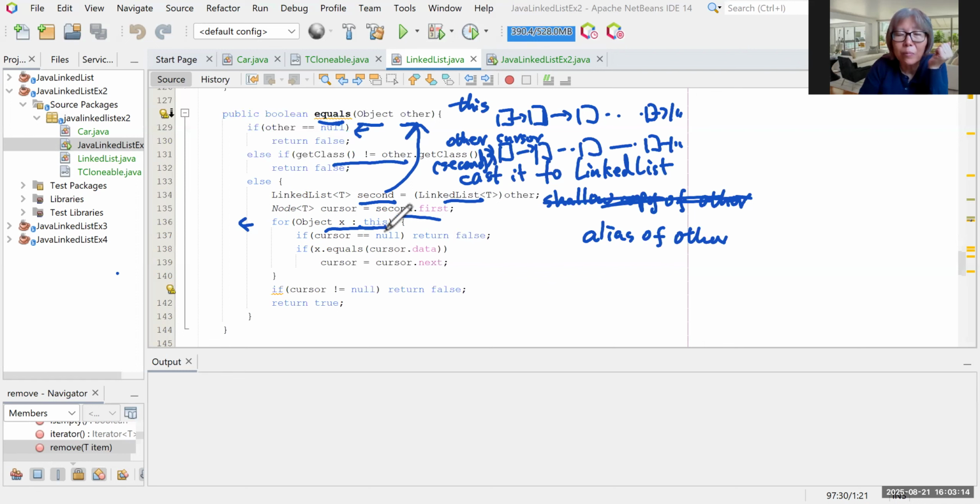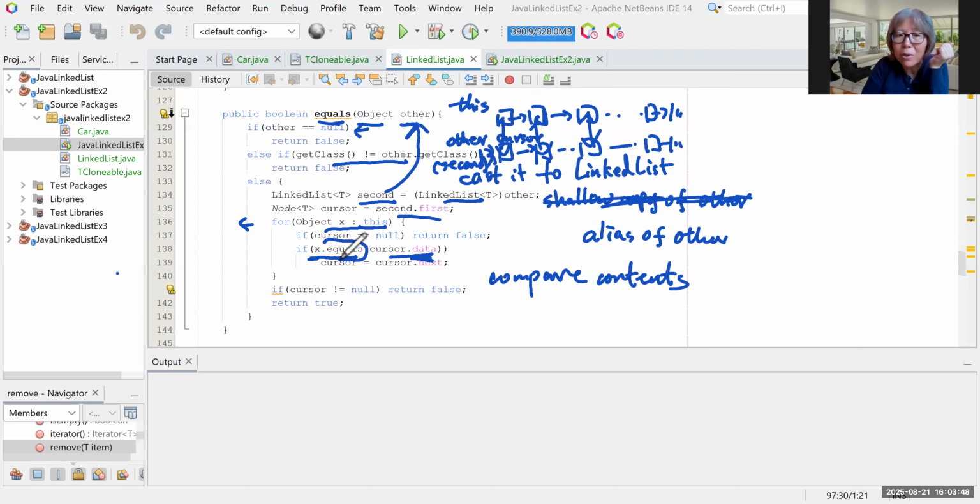Then we are going to do a one by one comparison. We compare the contents. For this one, we do the for each loop, and then we compare its contents with the cursor's contents, which is data.